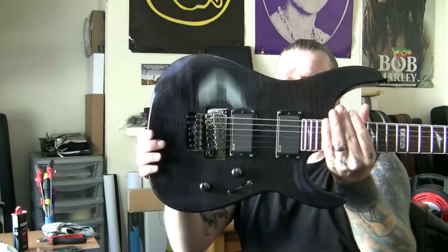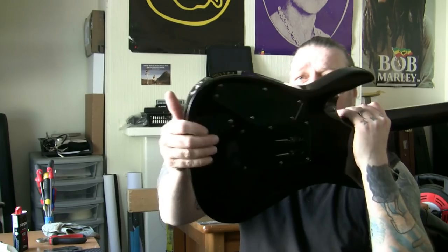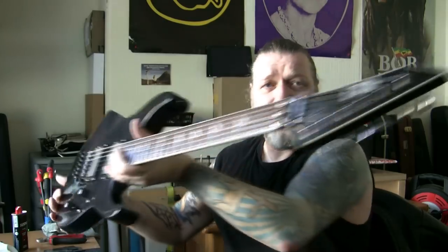But that is another project finished. So, lovely guitar, made in China. It is an ESP LTD M-300FM. The FM, I would imagine, stands for Flame Maple, which is the top. We have a set of 81 and 85 pickups in there. There's a 9-volt battery in there for those pickups, so active pickups. Very nice guitar, beautiful inlays. And it now has level frets. So that's it, another project finished.